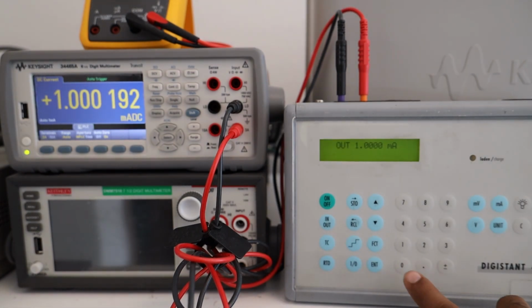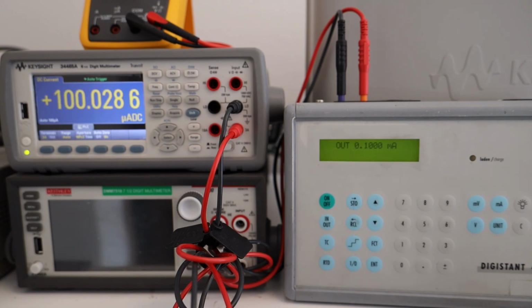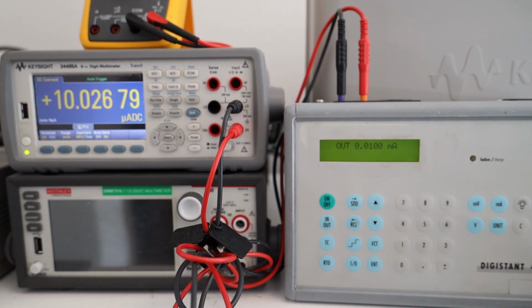So let's switch to another range and put 0.100 milliampere. This is 100 microampere, and the unit is exactly correct. The instrument has just switched to the 100 microampere range. Let's see how 10 microampere looks. Similar stuff, 10 microampere range. We are off by almost exactly the same amount. We are reading a little bit higher, but with both of the instruments together, it is still within the tolerance.